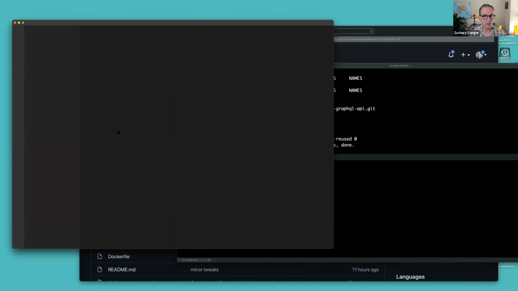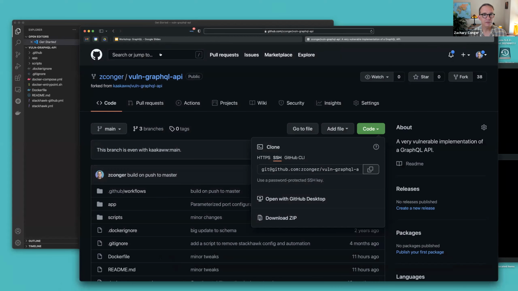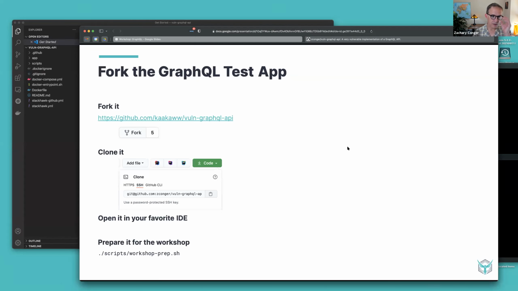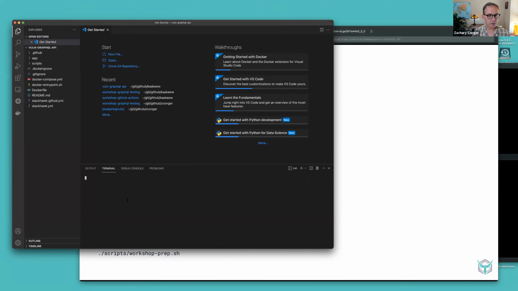Now I'll open it up. Cool. I'm going to pop open a terminal window and run the script, which you should find under scripts, called workshop-prep.shell.